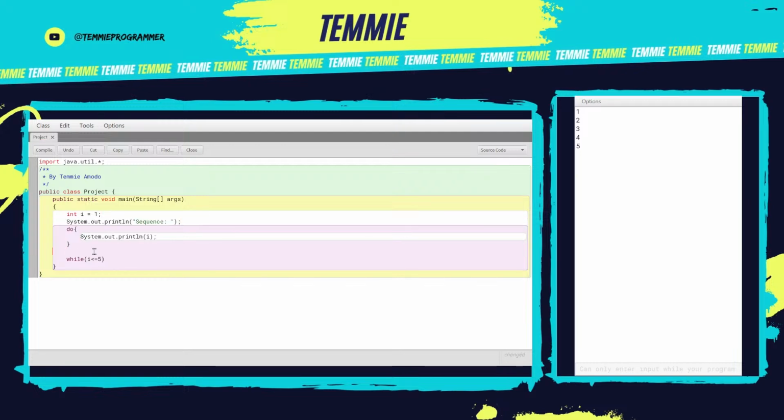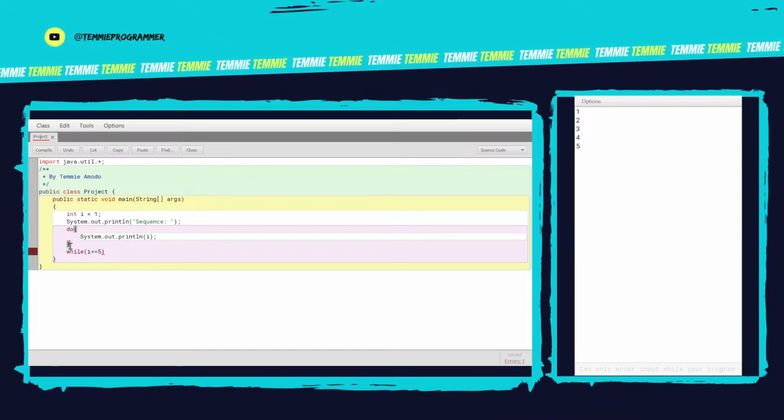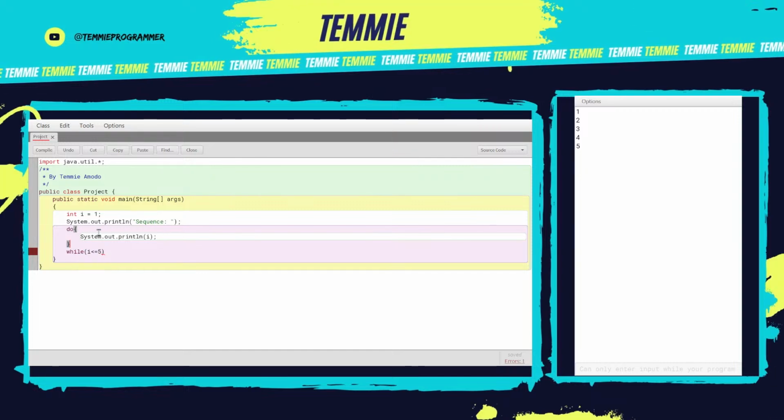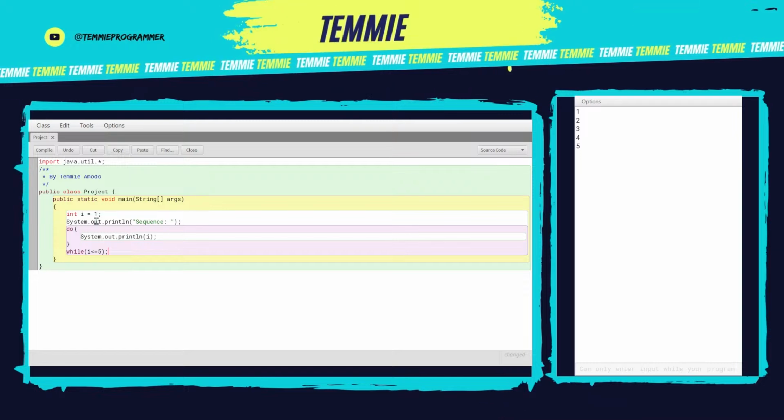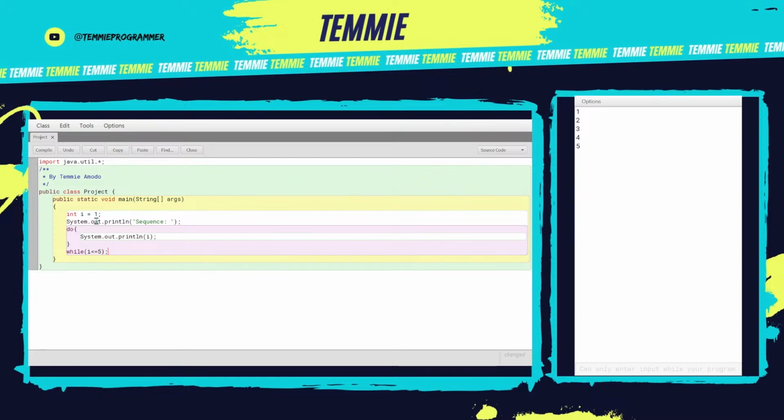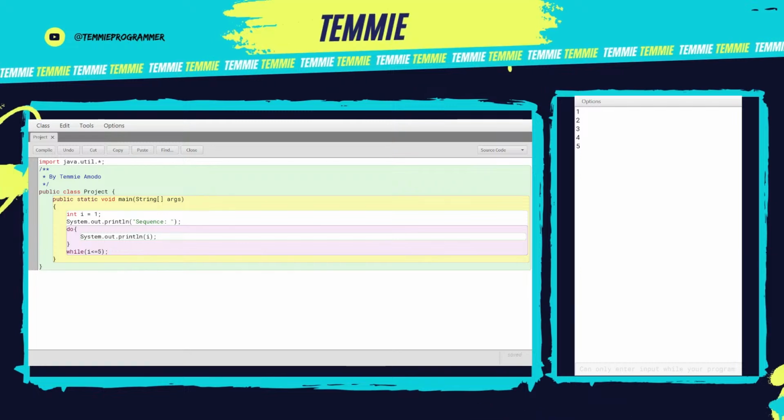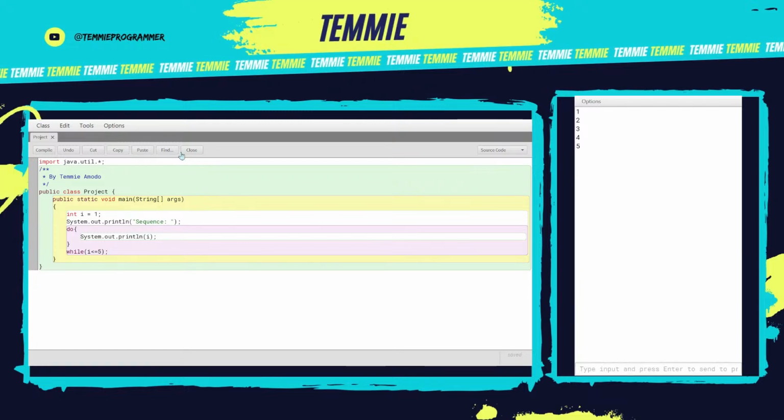Right. So I was saying, this is an exit control loop where the condition is checked at the end, whereas in entry control loops, the condition is checked first. So let's run this, and you will see that it goes from 1 to 5 after printing the line sequence.